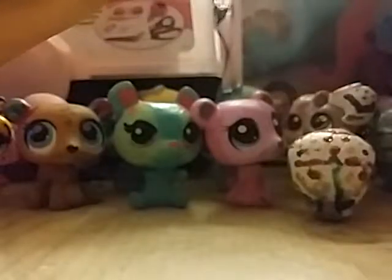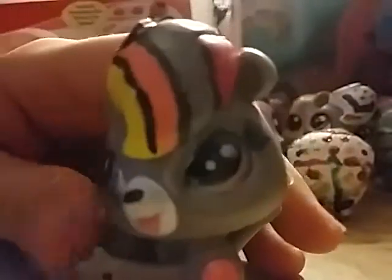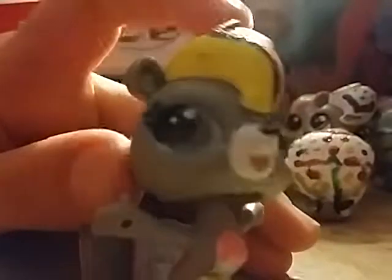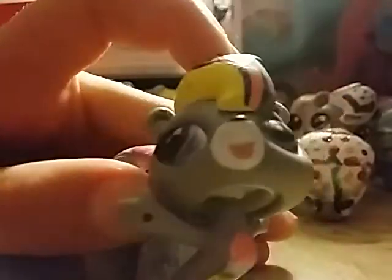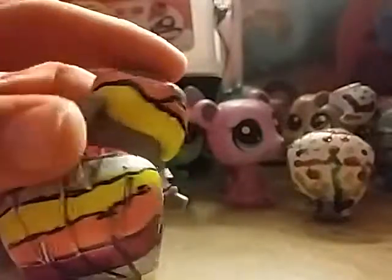This one I made out of the same one as this one, but I did it better, I think. The eyes were silver, but all the silver rubbed off and it's back to purple. I just did stripes on the stomach, on the head, and on the tail. It looks pretty good. It's not my favorite, but it's pretty good.